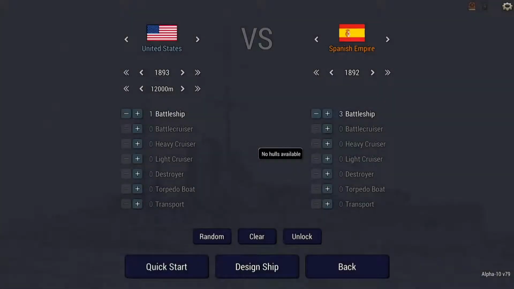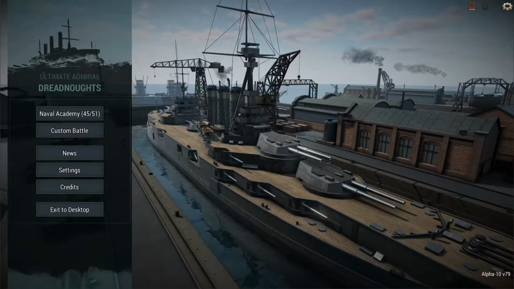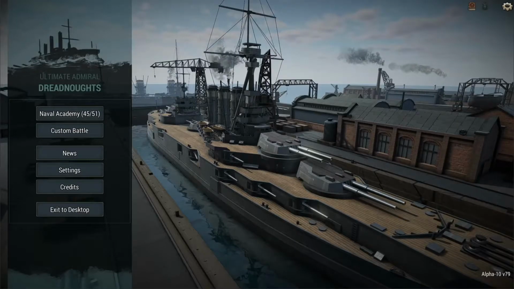Hello, and welcome to Ultimate Admiral Dreadnoughts. This is a new game on the channel. This is a naval action game kind of based around designing your own ships and having them fight other ships.